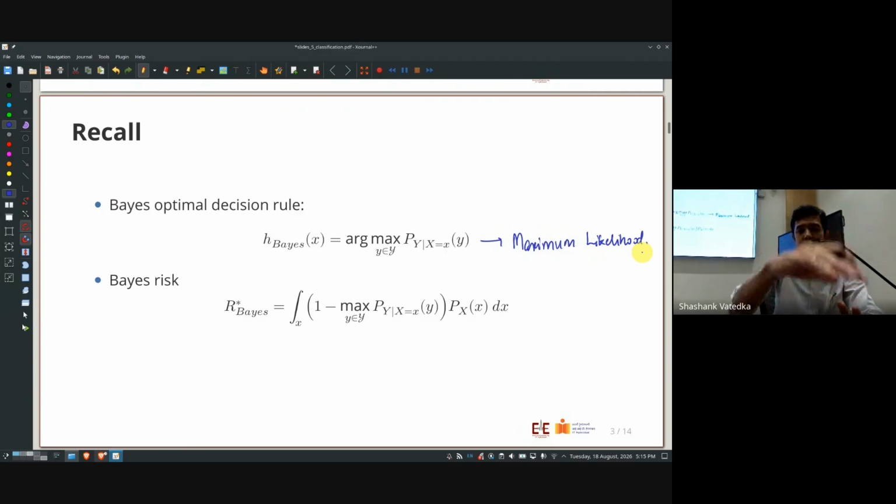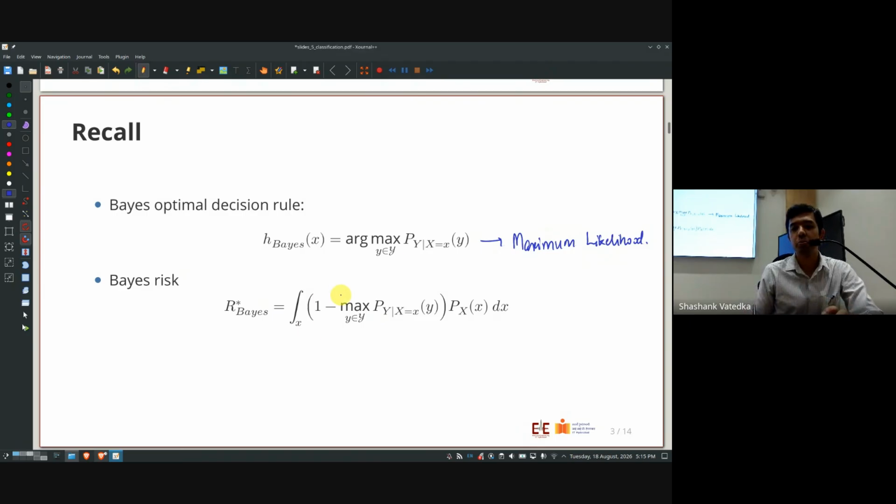And when we are trying to choose our loss functions and also choose our predictors using neural networks or whatever approach, we want to draw intuition from the Bayes optimal rule itself. Is it possible to sort of mimic the Bayes optimal rule in some way by imposing some assumptions on what we know about the problem? That's going to be the general approach. And for the Bayes optimal decision rule, the risk, which is the 0-1 risk or the probability of error, is equal to this particular quantity.